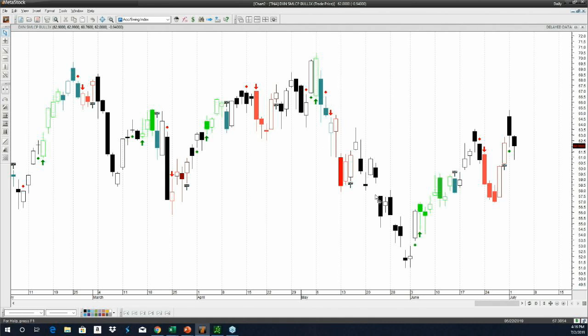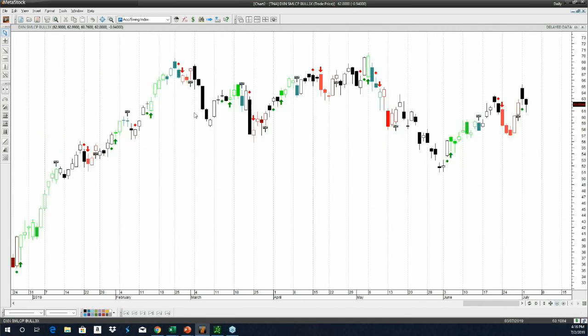But you can see that it does a very nice, accurate job at pinpointing turning points in the market. Astonishingly accurate at finding tops and bottoms, where you can see here where we were topping out and getting sell signals to where we were bottoming and getting buy signals.